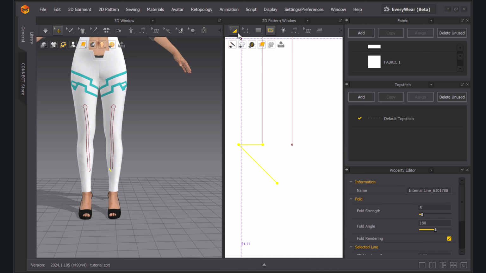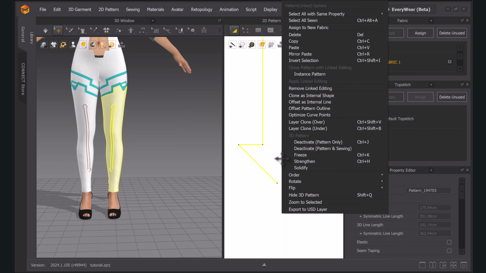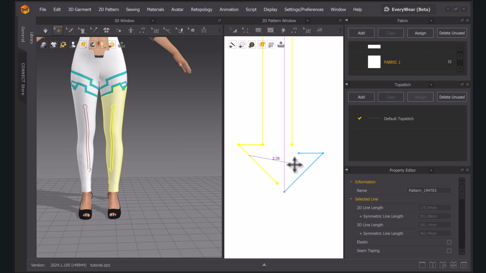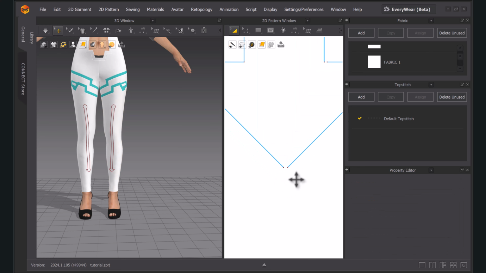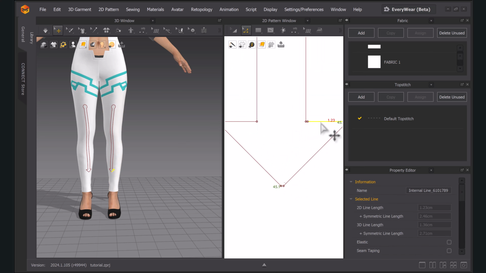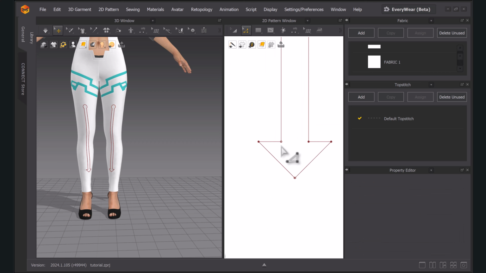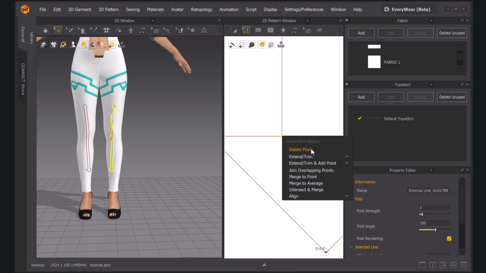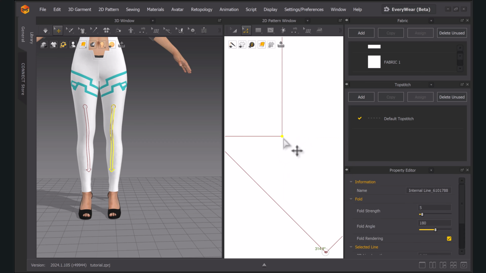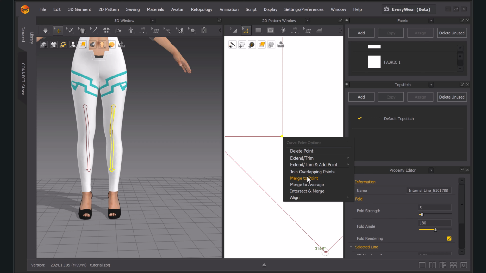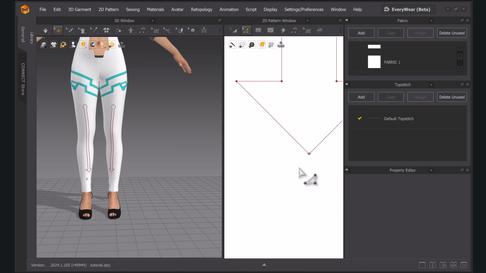Let's copy it, Ctrl C, and right click and mirror paste here. Okay, join the overlapping lines. When this circle is white or empty inside, it means that these points aren't merged. So we join them.